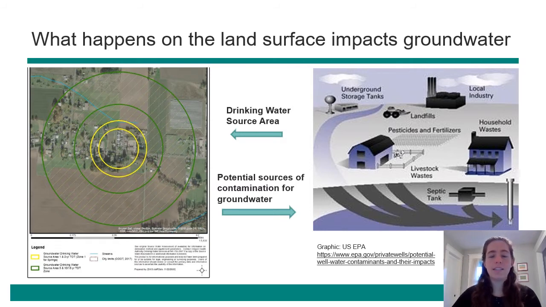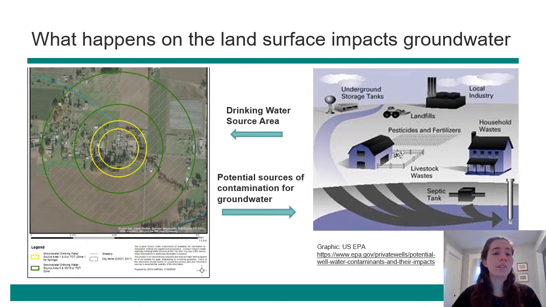So in this region of Oregon, as I'm sure you're aware, most people get their drinking water from wells that draw from groundwater aquifers. And although we don't always think about it this way, what happens on the land surface can impact groundwater. For example, this diagram shows that things like septic tanks, household hazardous waste, pesticides, livestock waste, and other potential sources of contamination can reach the aquifer by sinking through the soil, and those contaminants can be chemical, for example, nitrates, which are one type of contaminant that we think about in terms of drinking water, or bacterial, for example, E. coli or other coliform bacteria.